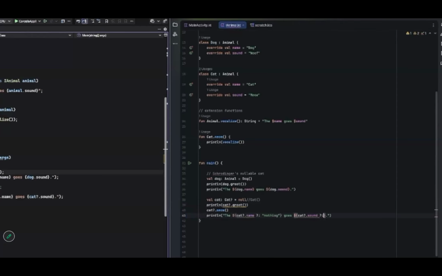And in Kotlin, we do something called the Elvis operator, which is a question mark colon. So in C#, question mark, in Kotlin, question mark colon. And now we can say if cat happens to be null and there is no name, then return the string nothing instead, or the string silent.